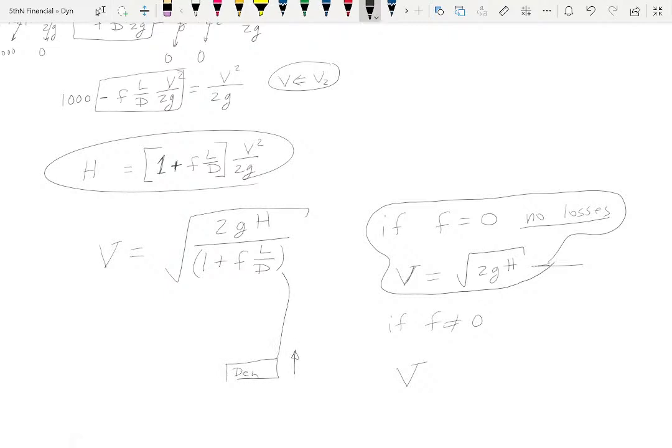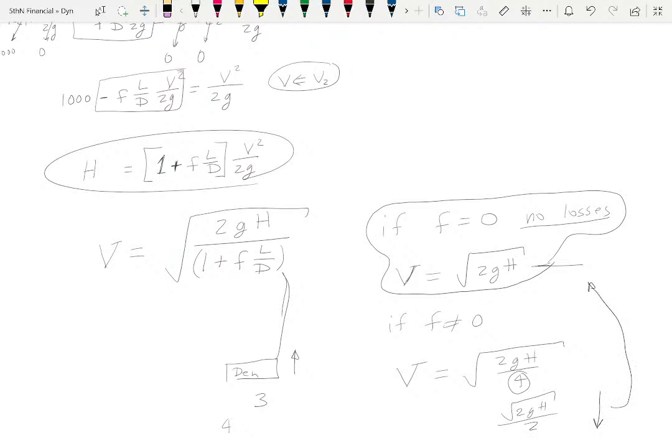So if this number went up above 1, say it went to 4, just as a case in point. I don't know what it's going to be. So let's say it went to 3, because then 1 plus 3 would be 4. And so then, if that were the case, what you would get is 2gh over 4, meaning suddenly this 4 could be pulled out, 2gh, and it'd be over 2. So what would happen is the velocity is going to be lower here than it was up there.